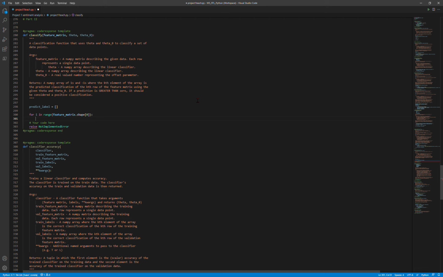Now, we have to decide what is considered a positive classification and what is considered a negative classification. We'll code for a positive classification now.